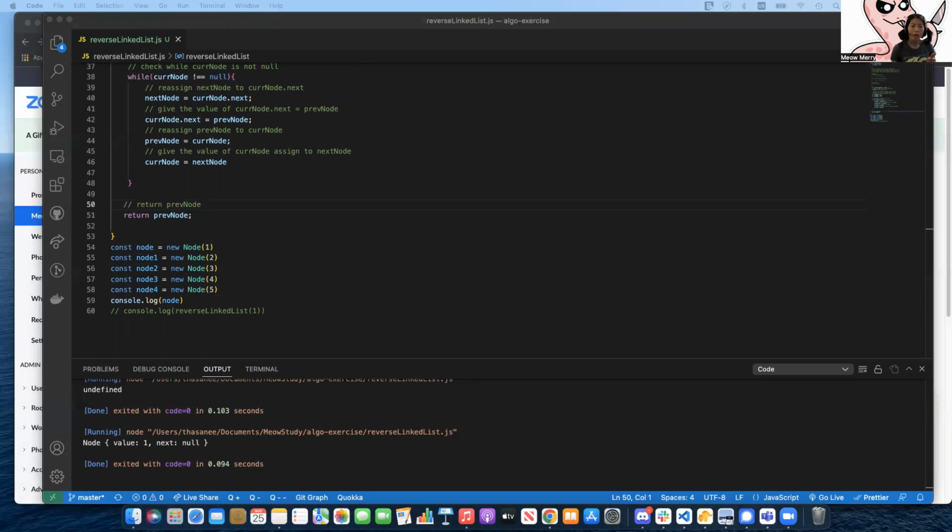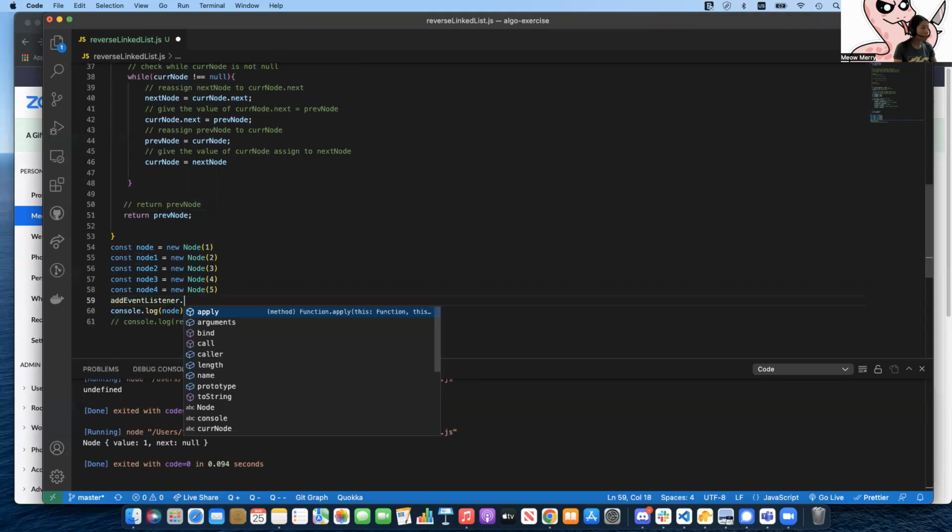Okay, we pass in our value. So we have 1, 2, 3, 4, 5, 6, and then we're going to provide next also. So we're going to do dot next.